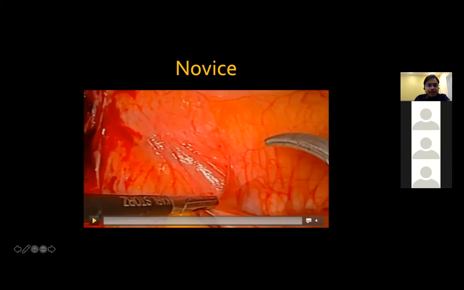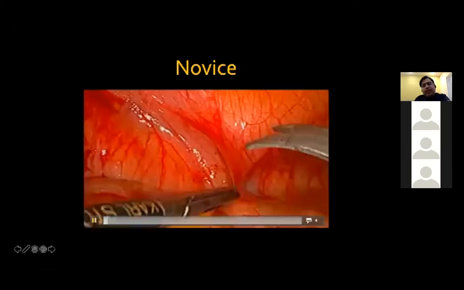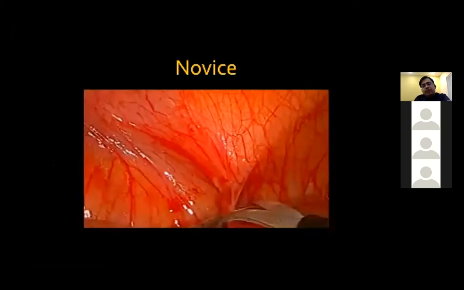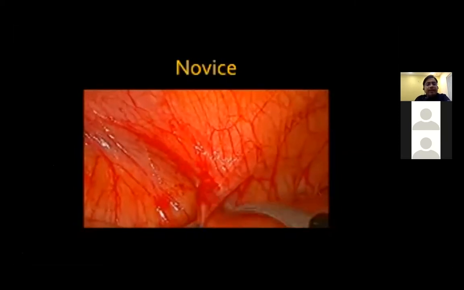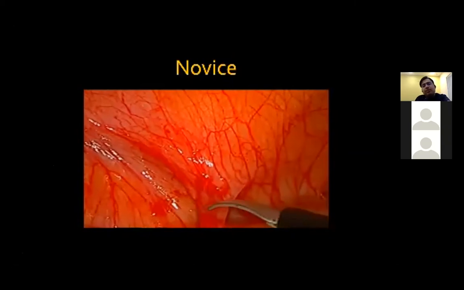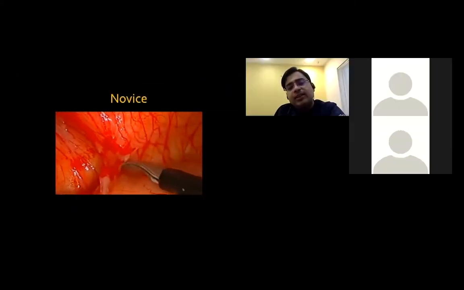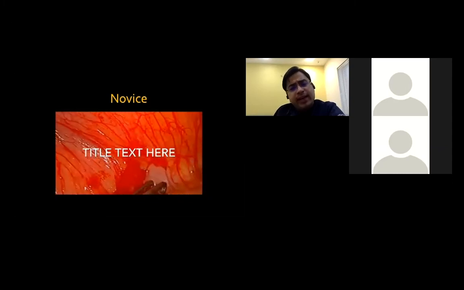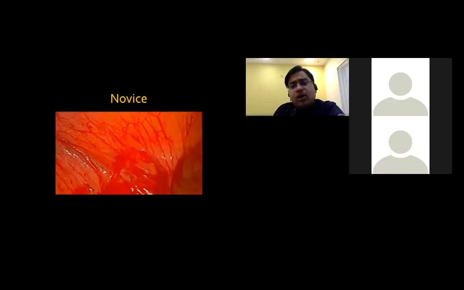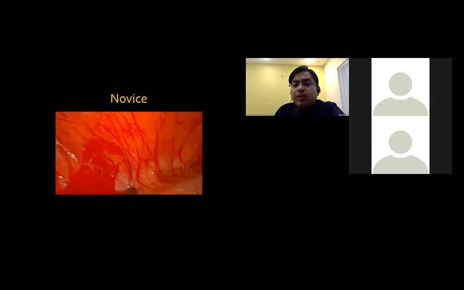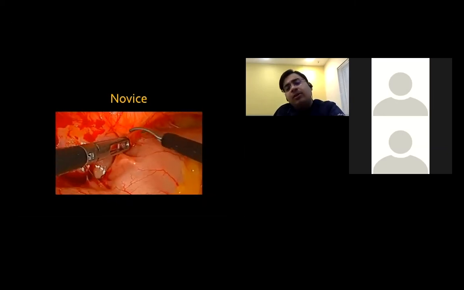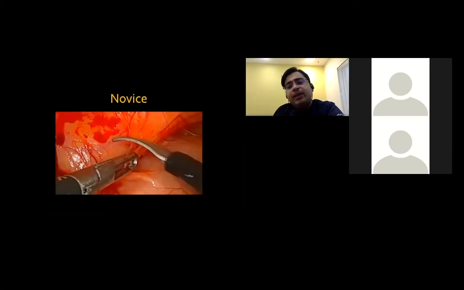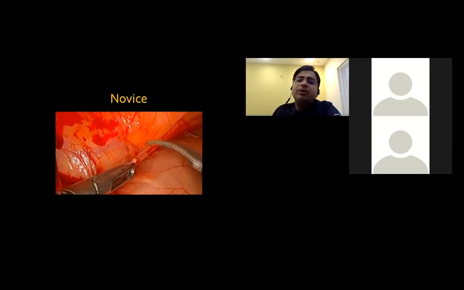Let's see a video clip of a novice when he is starting to do a surgery. So you see the tension with the left hand is really poor. He should have pulled the structure more tautly so that the structures would open and the gas would enter the retroperitoneum. The movements are a little tentative. Also, the movements are not in a continuum. So if this novice surgeon goes back to his video and sees these particular things, the next time he does it, he'll be able to self-correct.